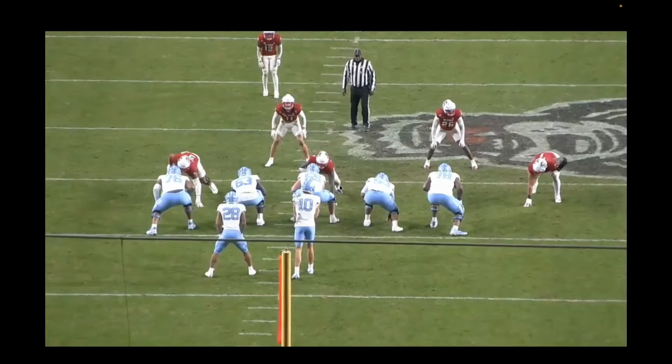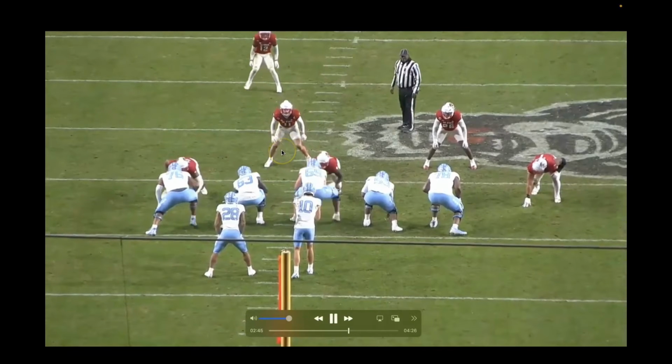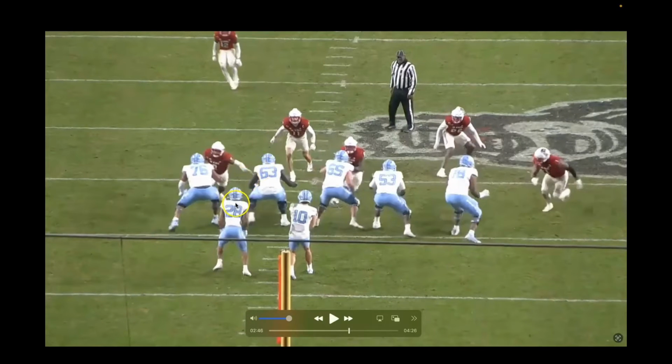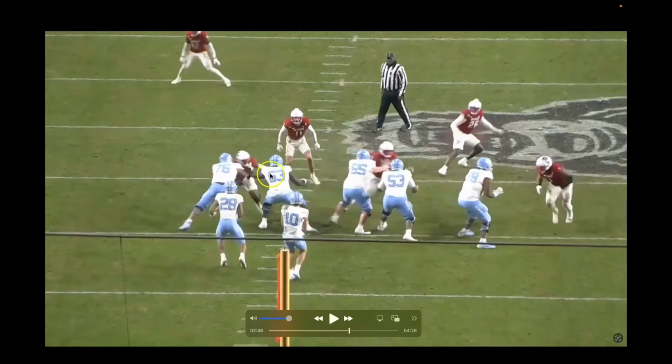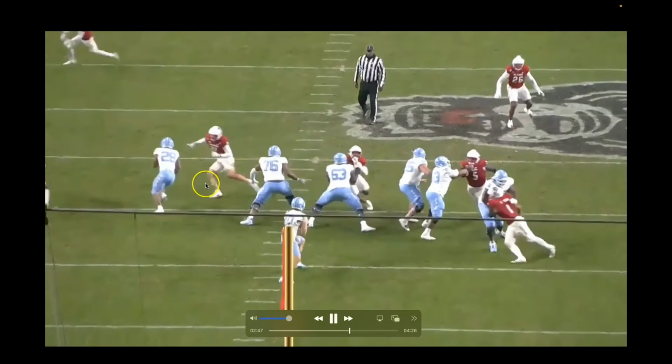All right, so this play, I didn't want to show you the wide angle. I just wanted to show you this just to show off his athleticism. So on this one, he has the back, but he has a green dog. So it looks like the back is going to stay in protection. So he's sitting here. He's looking like he's going to rush, but then the back releases. And so he's got to cover him.